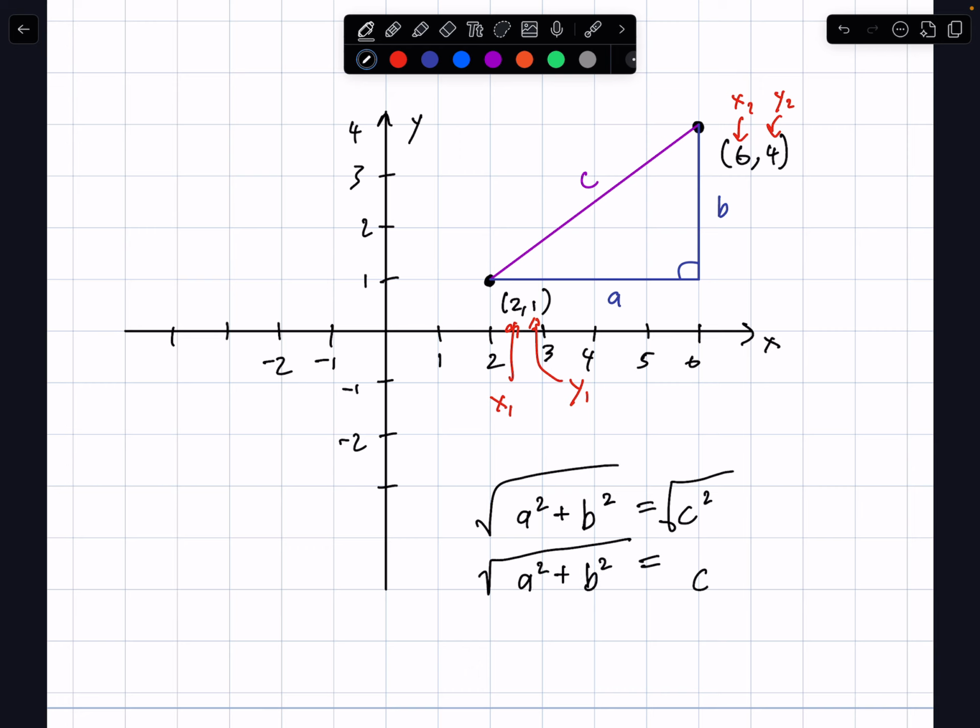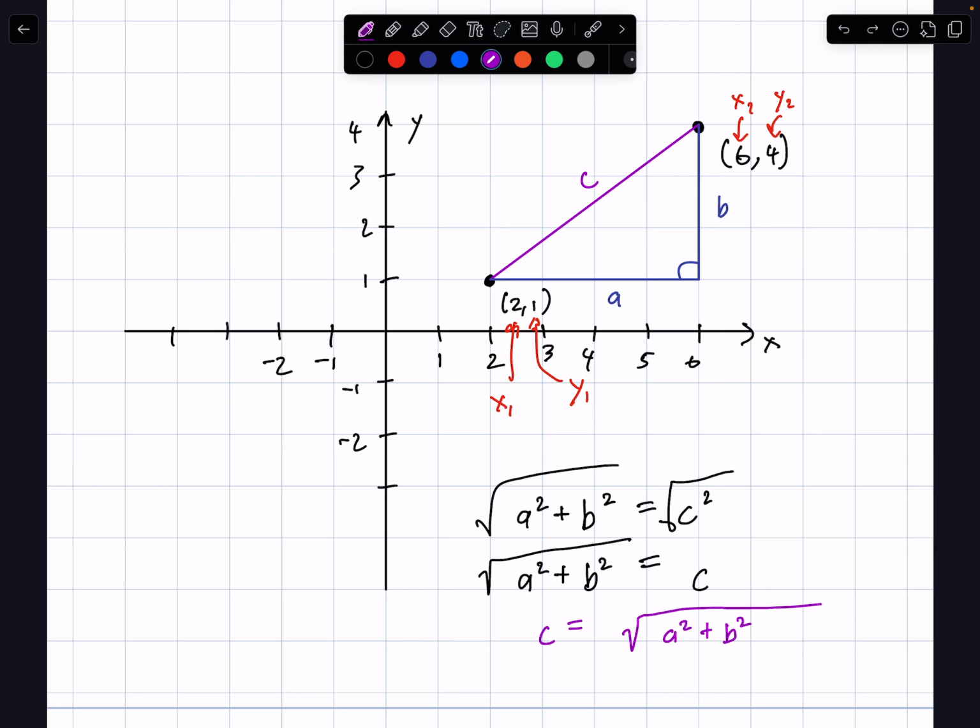So this right here looks very similar to the distance formula if you think about it. Let's reverse the order so it looks even more similar. I'm just going to switch the left and right side of that equation. Then I get C is equal to the square root of A squared plus B squared, right? Now it's looking very like the distance formula. If this C happened to just be called D, then it would pretty much be it, right?